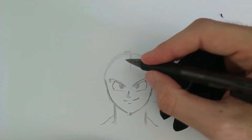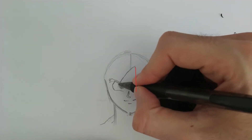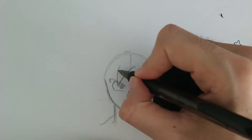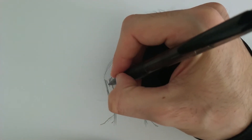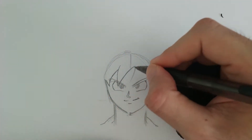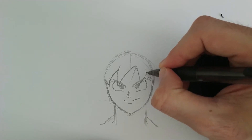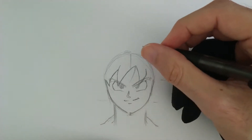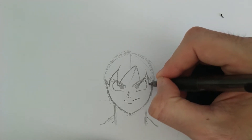Now for the hair. The front hair — the hair that falls into his face — it's always, depending on which version you're drawing, but usually it's like four parts. This part starts from above one eye, before the middle, and it goes straight to the other side, with one going over the sideburns. Then the right side — it's one falling completely down with a little curve, and then another one to imitate the other side. You can see that only the middle part kind of differentiates from the rest of this frontal hair.